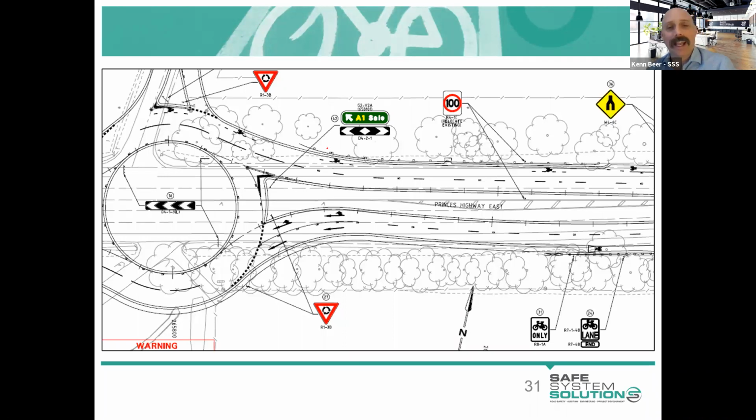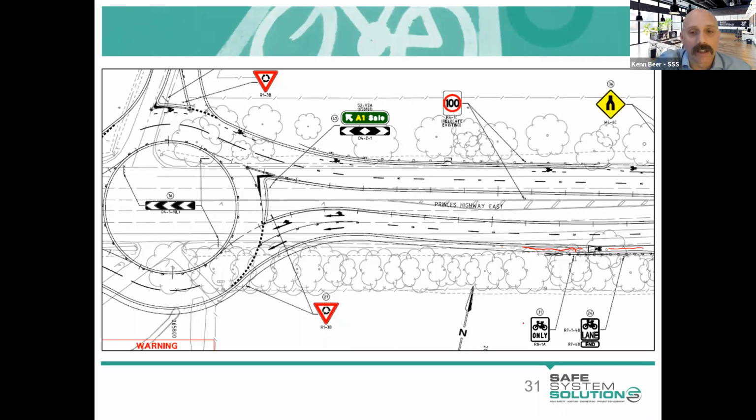This one, again, trying to provide facilities for cyclists on a double lane roundabout. And you can see here in the plans, what they've got is the shoulder, and then it goes to a separated cycle facility through at least the straight leg of the roundabout. The right turning cyclist in this occasion doesn't have any facilities really at all, but the dominant movement is right to left on Princess Highway east out here. So, but let's have a look at that when built.